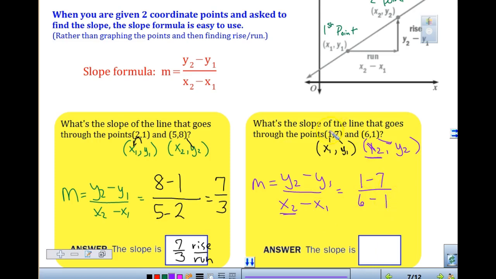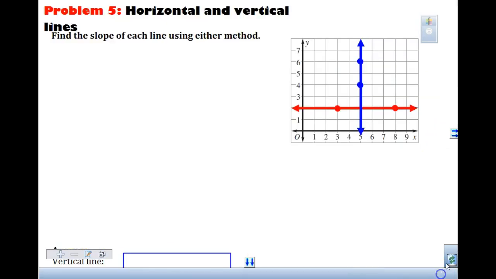1. So the reason we're writing it right below each one is because that's the number that goes for x1, y1, x2, y2. So 1 minus 7 gives us a negative 6. 6 minus 1 gives us 5, and we are going to leave this slope as a negative 6/5. If I plot 1, 7 and 6, 1, will it have the right slope? Is it negative? This is negative, right? If those were the 2 points, that would give us a negative slope.